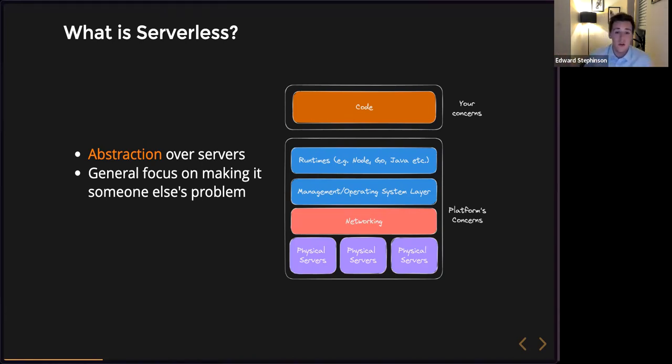There is only so much that you, as any scale of team, have the capacity to manage and own and responsibly own as well. It's not just a case of spinning up a server and keeping it up there. It's a case of looking after it day to day, having all of the observability set up, knowing what to do when it falls over. With serverless, you make it someone else's problem.